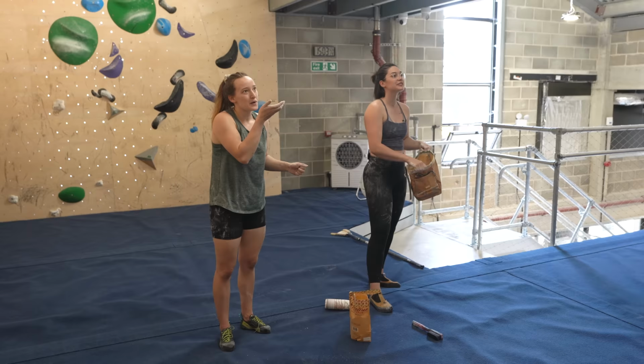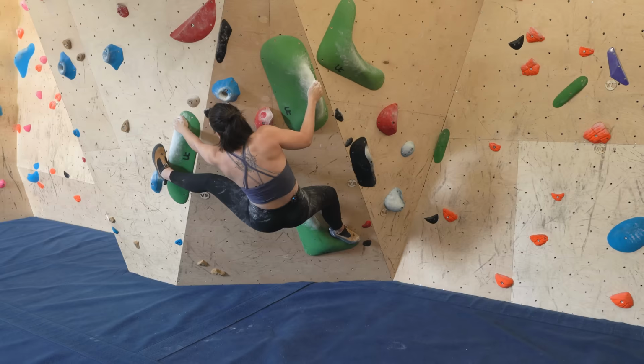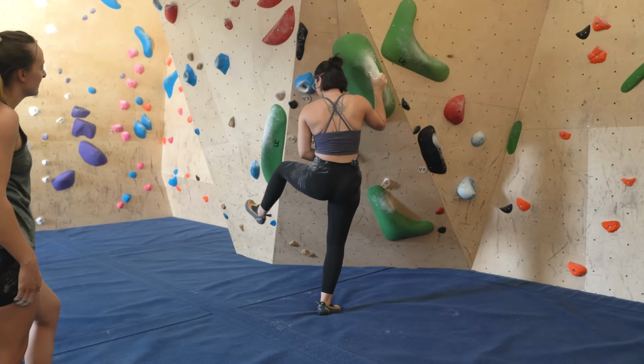I'm going to try with the toe for that move, I think. Although I'm not a fan of toe hooks, and these shoes aren't really very firm. Maybe with a toe? I don't know. Oh no, my hips do not allow. This is why heels are easier, because it's just square on, whereas if you have to twist, it doesn't work.